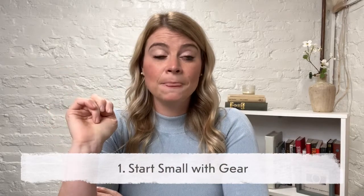First, start small with gear. A lot of people can get themselves in trouble because they feel like they have to spend so much money on gear in the very beginning. I would not go crazy into debt just feeling like you're going to be a great photographer if you spend thousands of dollars. Start small with gear, and then as you make money, reinvest it back in your business. I started with the Canon Rebel — it's very affordable, just a crop sensor — to get you used to using your camera before you invest a lot of money. You might think you're going to love photography and then spend $10,000 on gear and realize you don't actually like it.